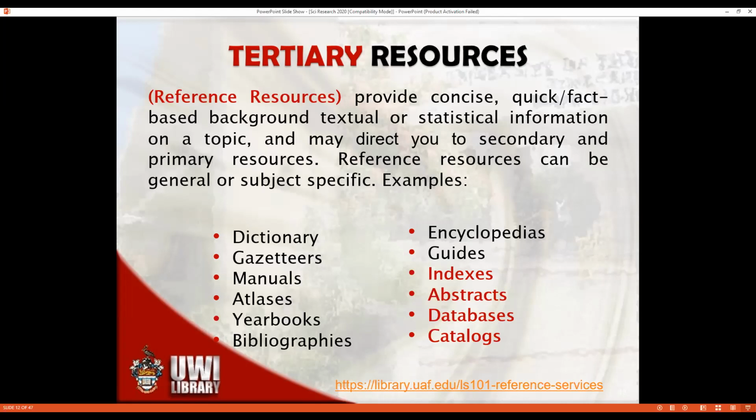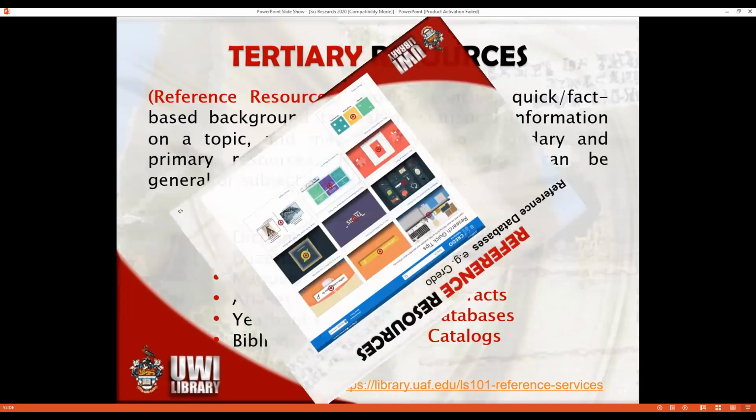UWeLink does not search SciFinder, which is a chemistry specific database. It doesn't search the Gleaner, which we also offer, and it doesn't search some legal databases. We will look at SciFinder later on. So UWeLink provides access to most of the library's databases from a single interface, and we will discuss UWeLink further in the slides to come.